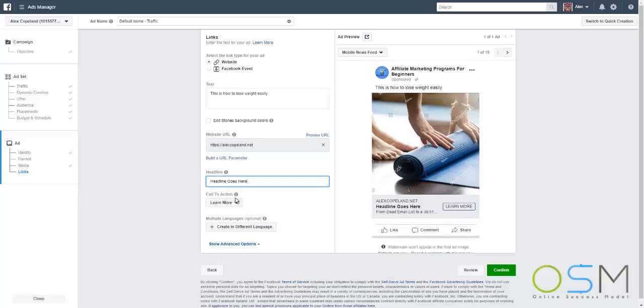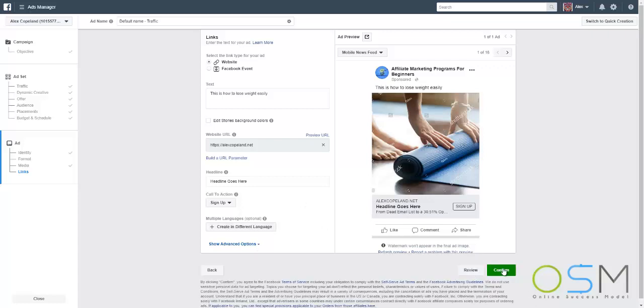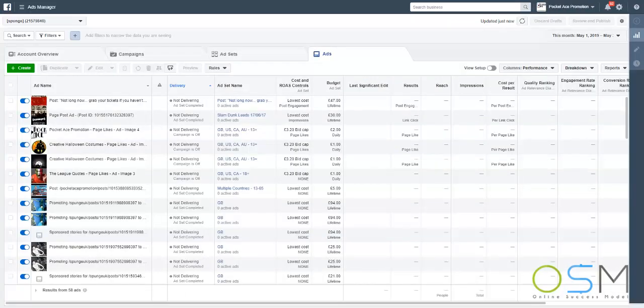And this changes it in here, and then we can add a call to action. Now choose the call to action that makes most sense to whatever it is that you're doing. If you're going somewhere to send them to an offer, then maybe get offer is what you should do. If it's for a local business, get a quote. Basically just go for whatever suits wherever you're sending them the most. So for us, we're going to put sign up. You can also create this in multiple languages to get extra market share if you want, but we're going to leave that for now. Once you've done that, you can click on confirm. And that's how simple it is to make an advert that points to whatever squeeze page you want.